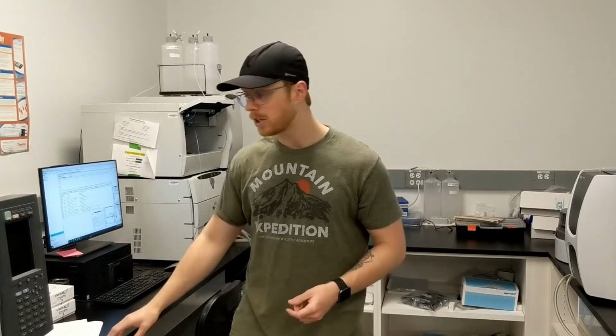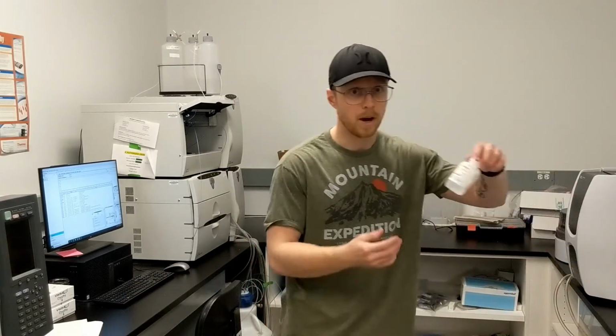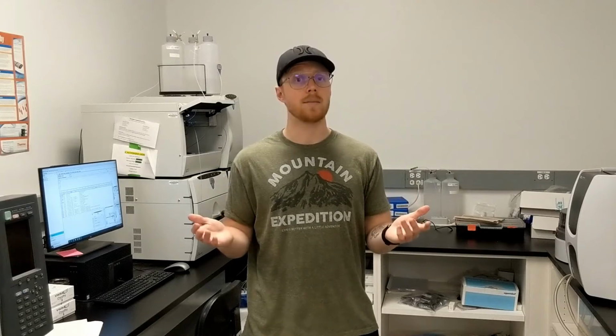An example calibration curve that I make when I'm trying to measure phosphate would be somewhere like 1, 5, 25, 50, and 100 parts per million. And then the other ions, you can just look at the bottle and figure out what concentration those are as well. So once you've got your calibration curve made, now it's time to load the autosampler. Let's see how we do that.